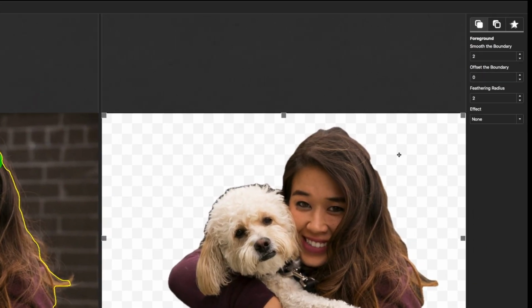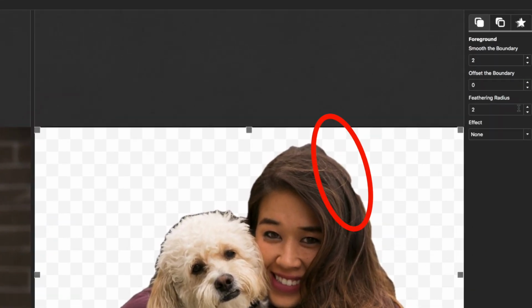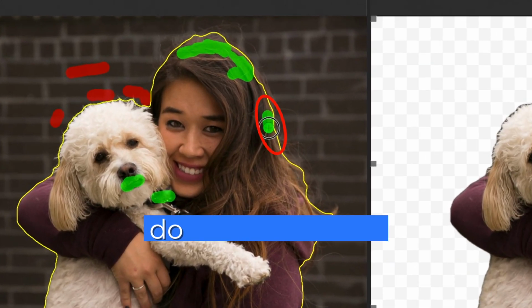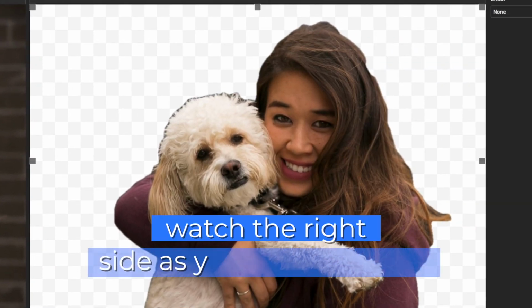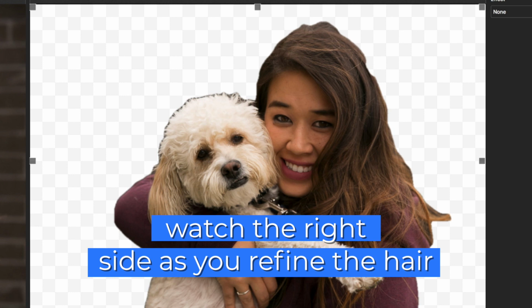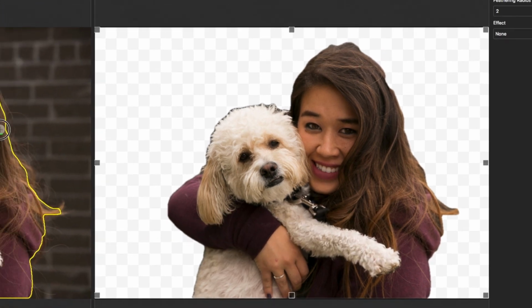And then a little trick, if you want to feather out the sides, this will make it blend in a little better. So just raise that feather up. It'll make the sides a little less jagged so it blends in a lot better. So you're just looking to refine your edges and make it blend in. It's okay if you don't get every body part in there. For example, for your hair, I wasn't worried about getting every single particle of your hair. It's going to be too tiny for people to see.